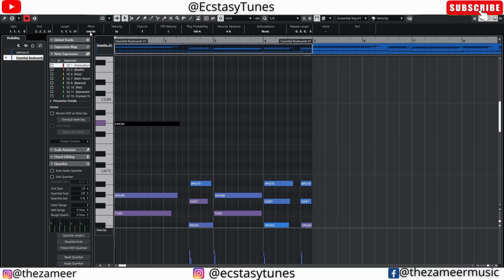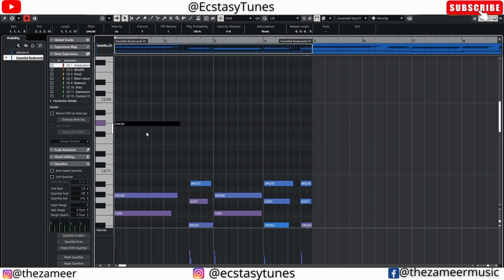So I press it on my keyboard and now it moved to where I want it to go. So there are three ways that you can move it from this pitch option alone. For me, that is very useful, especially when I'm doing orchestral music. I like to see the note on my keyboard and then press the note that way.